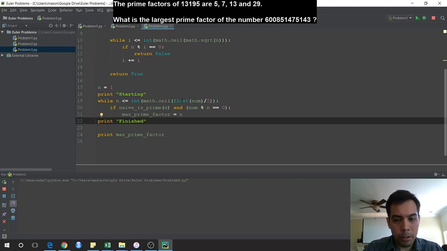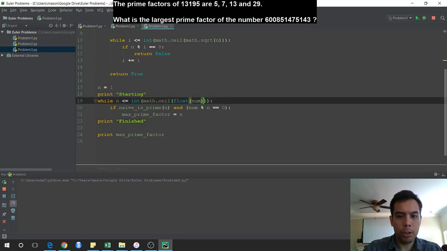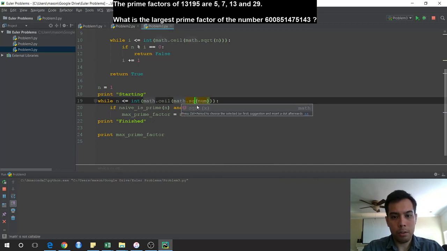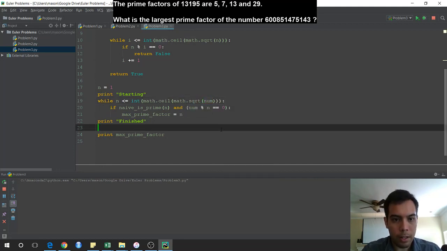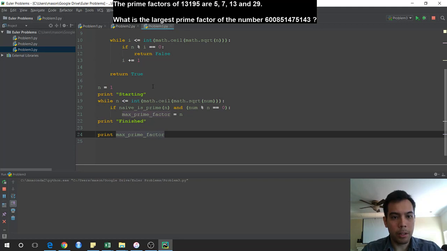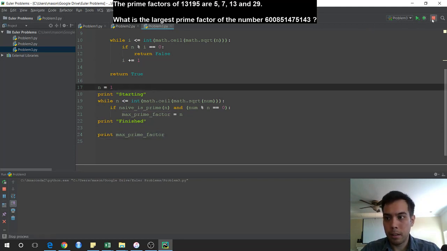So should we be going up to num over 2? Should we be going up to square root? Math dot square root of num. That should help it run a little bit faster. I don't know how much faster.